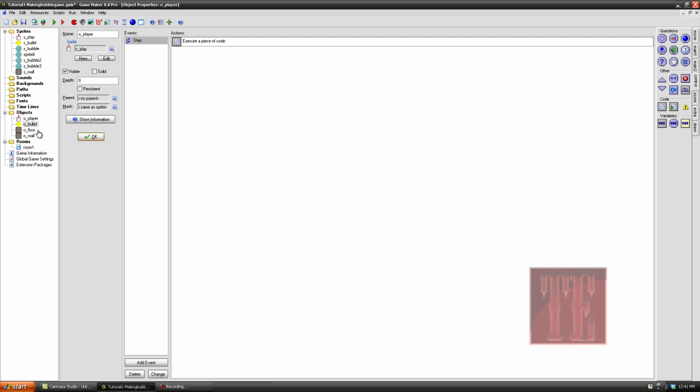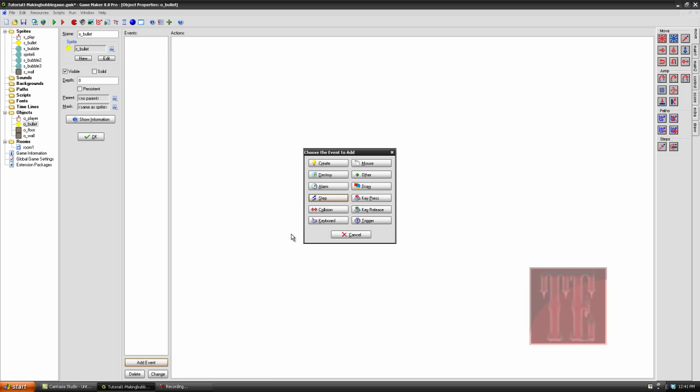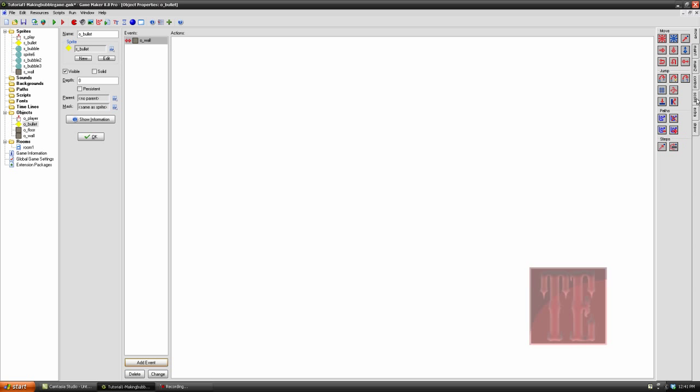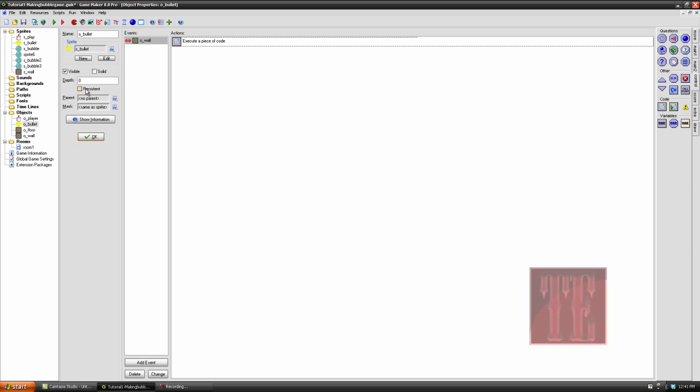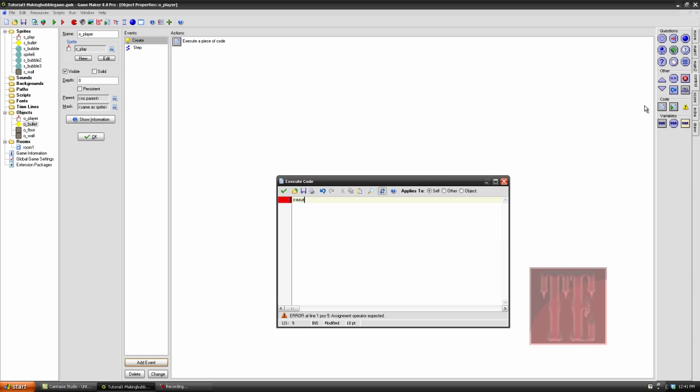So in order to delete them, let's go to the bullet object and add event, collision with wall, execute code, instance_destroy, and open and close little parentheses. And now it will be destroyed whenever it collides with the wall itself. Now that we're done with that, let's go back to your player. Since we don't want that many bullets, because that's going to basically win the level really fast, let's add event Create on your player and write can_shoot in there. It equals 1 because we want our character to shoot.